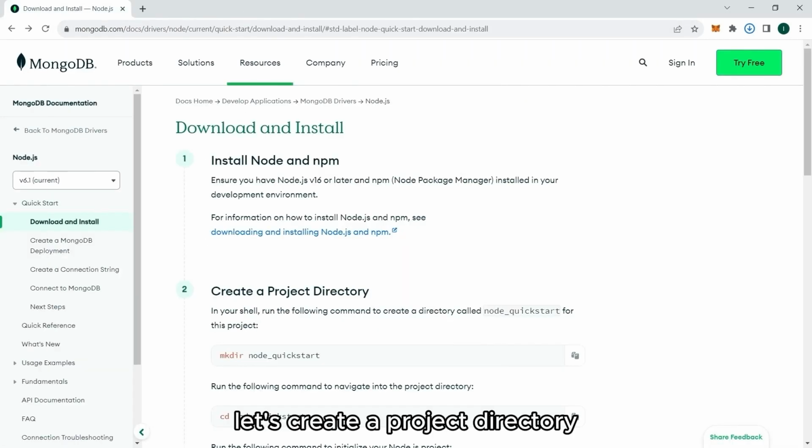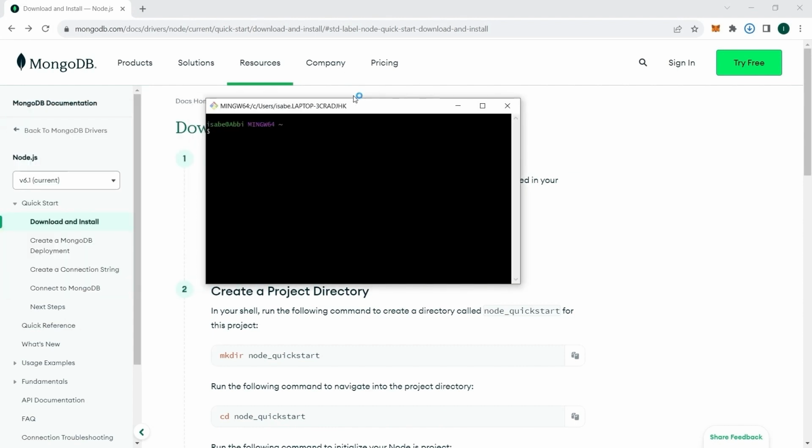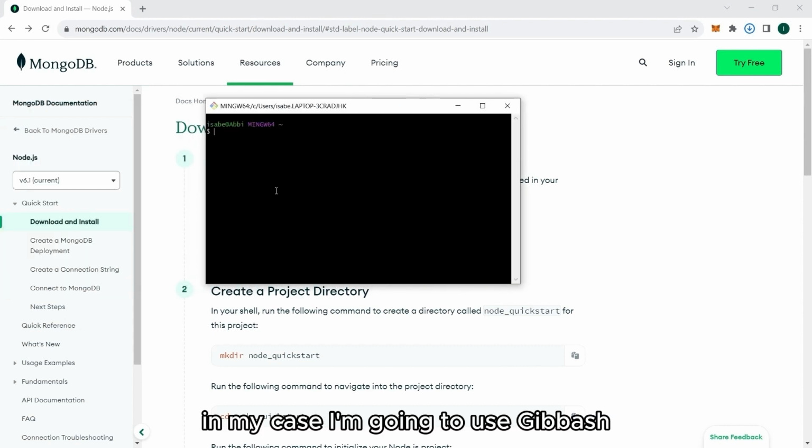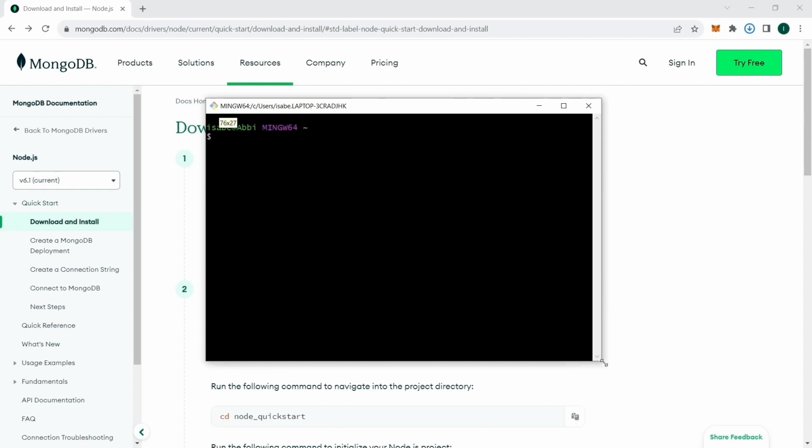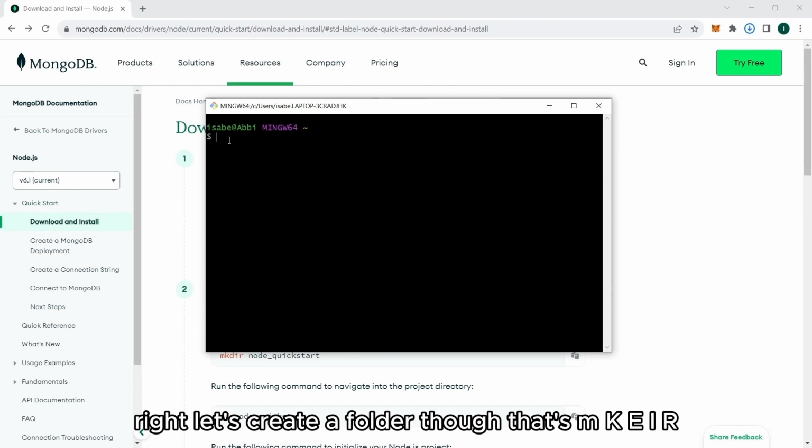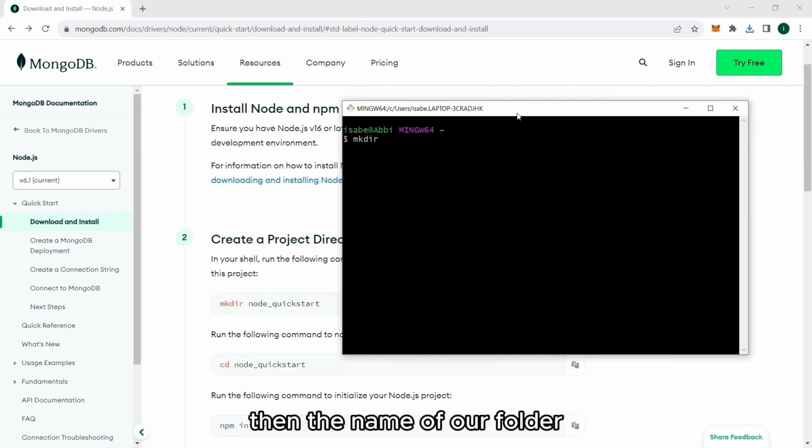Let's create project directory. Let's open up terminal. In my case, I'm going to use git bash. Right. Let's create a folder. So that's mkdir, then the name of our folder.